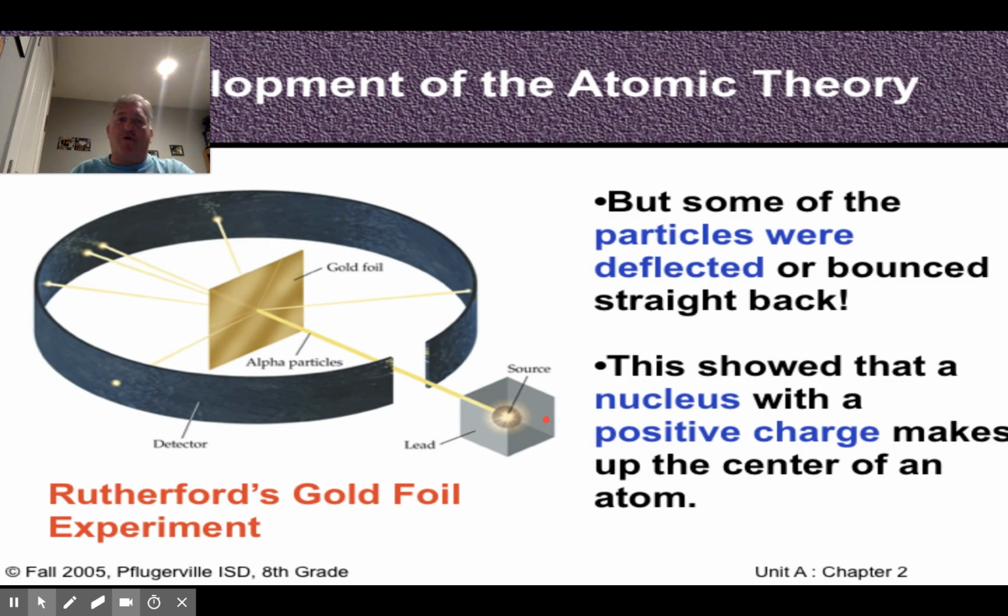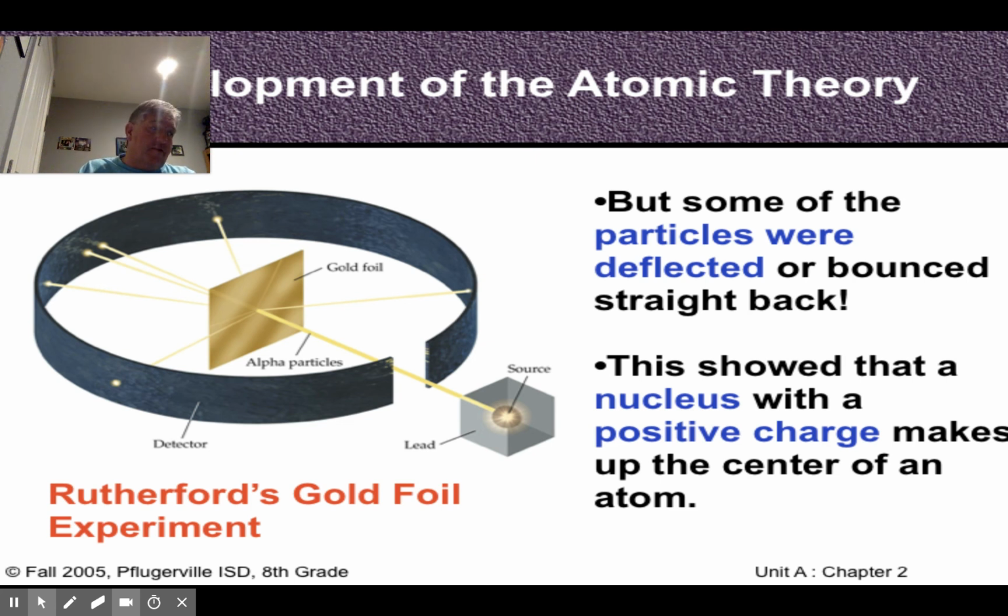So here's where the particles went. They fired off the electrons. Some of it went through the gold foil, and some of it bounced or came straight back. What it showed him was that they had a positive charge within the center of the atom. But it also came up with what you could not predict, which is called the Heisenberg uncertainty principle. You don't need to know that, but just know that it's there. Okay? So this experiment changes the way we viewed the atom.